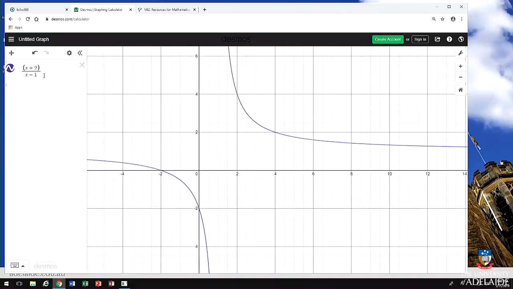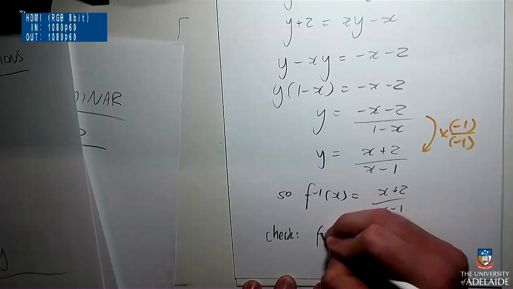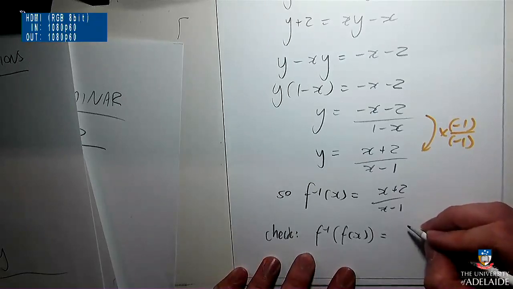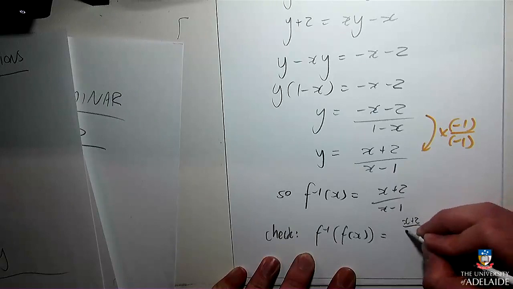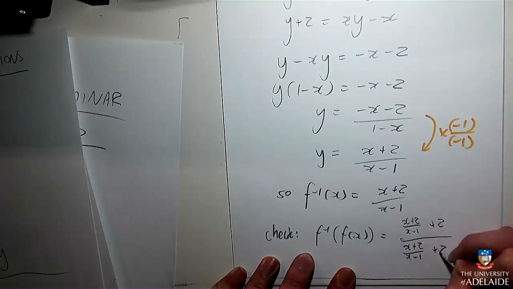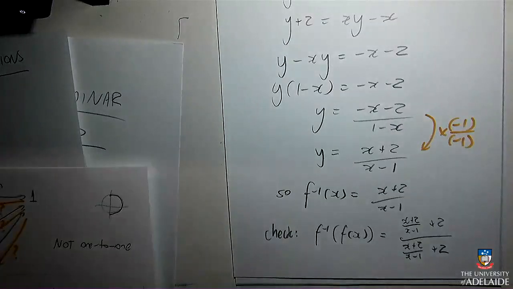Aha. So to figure out what the inverse is, I should be flipping over the line y equals x, and this graph is perfectly symmetrical around that line. Beautiful. So it's quite rare that a function is equal to its own inverse, but sometimes it happens. I just want to check that this is working the way I thought it should. So check: f inverse of f of x should be x, right? And so that would be putting the formula for f of x into the formula for f inverse of x, like that. And if this works out to be x, then it really is the inverse.